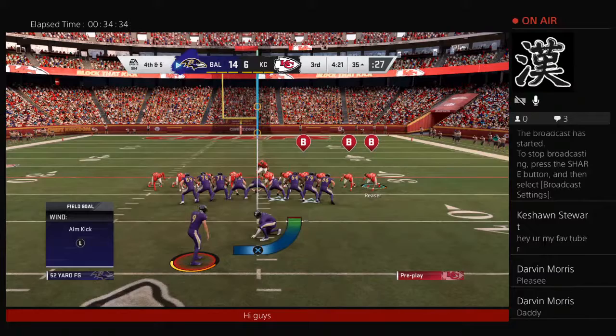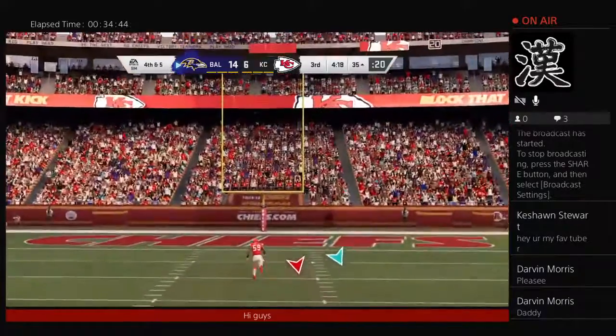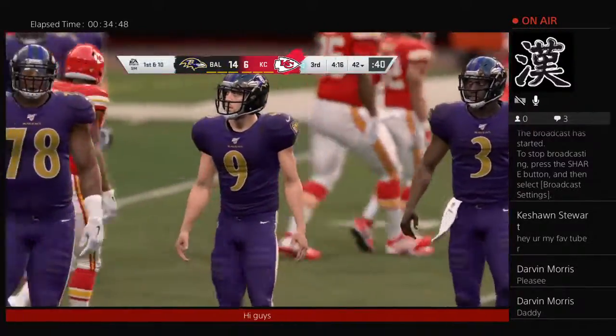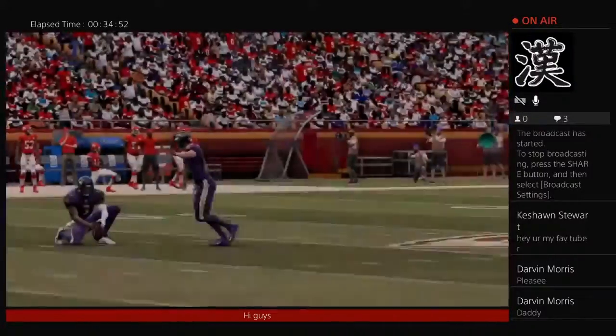So on 4th down, here's the Ravens Pro Bowl kicker Justin Tucker out onto the field. It'll be spotted on the right hash. A 52-yard attempt. That's running out of steam, and it won't get there. He left it just short. No good. And this score will stay right where it is.